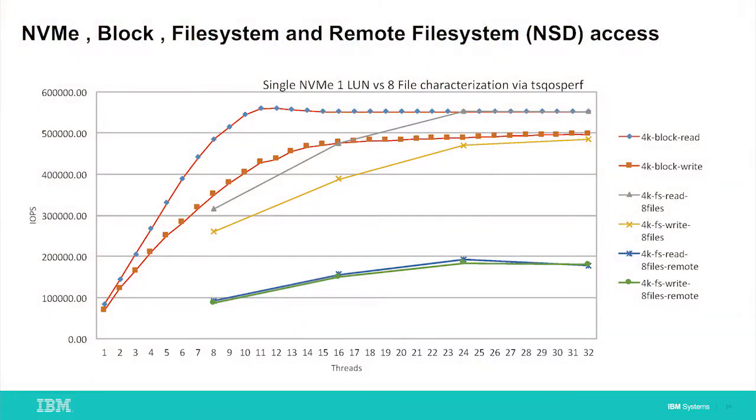But as soon as you ramp up the threads, you see over here that the file system has almost exactly the same performance as the block layer itself. That means as soon as you increase the parallelism, it helps overcome the individual thread's latency problem. You see at about 24 threads, and that also had something to do with why it took so long to catch up, because it was a 3-year-old system that I was using for the test. With newer systems, that whole graph basically moves to the left. But you see that a single GPFS client can completely utilize an NVMe device at almost 600,000 IOs per second, which is a pretty high number for a single client.